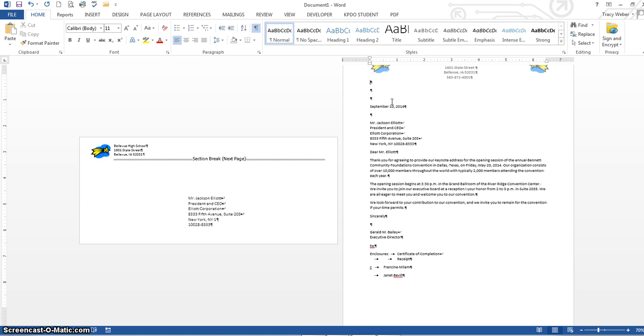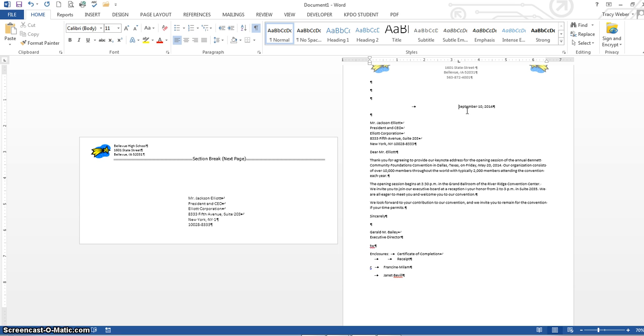Okay. The only bad thing is, okay, there it is. It's at our date. So I have it set. I was here on the date line. I set the left tab, and now when I hit tab, it will tab it all the way over to the halfway point, which is what you do for a modified block letter.